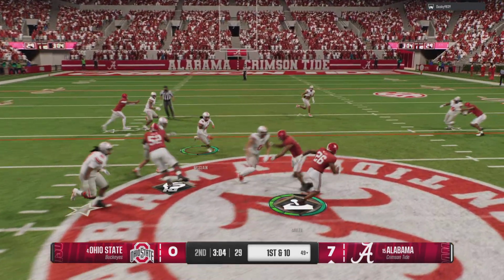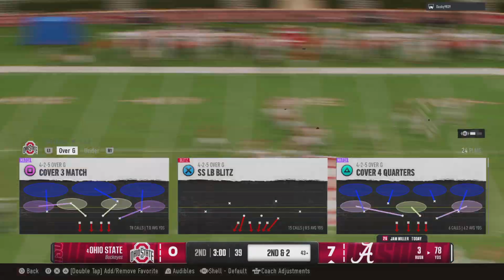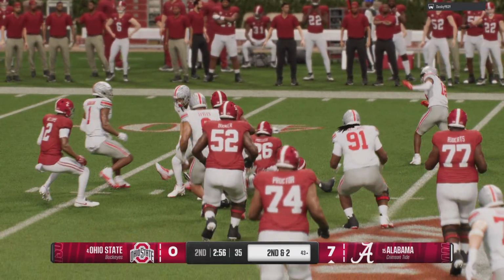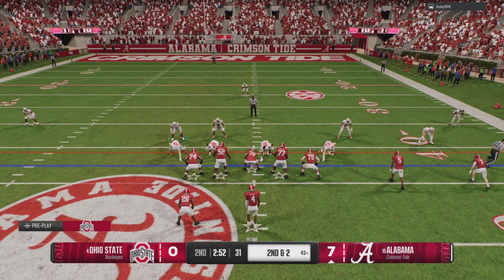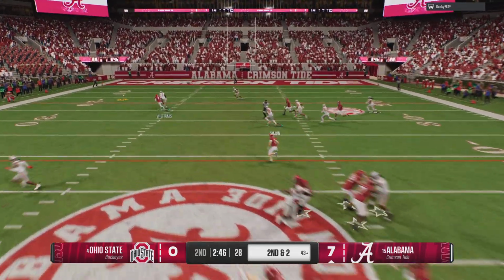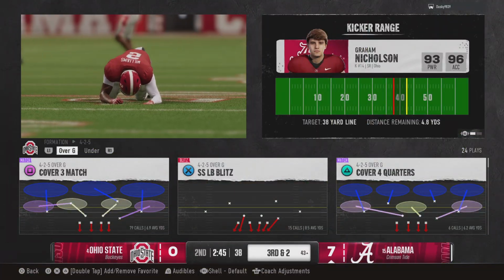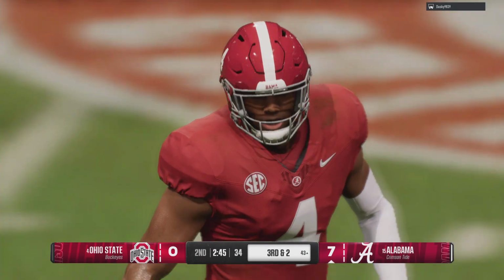They'll run it out of the shotgun. And a good, solid pickup there before the defense knocks him down. I know it's sexy to throw the football, but if you can pound it away and get these kind of gains, they will just add up, wear the defense down, get first downs, and ultimately get some points. Fires to the wideout. Oh, goes right through his hands, and he will think about that one for a while. It'll be third down.